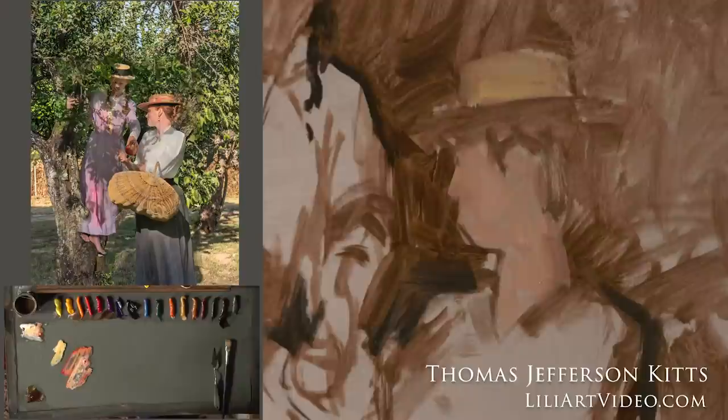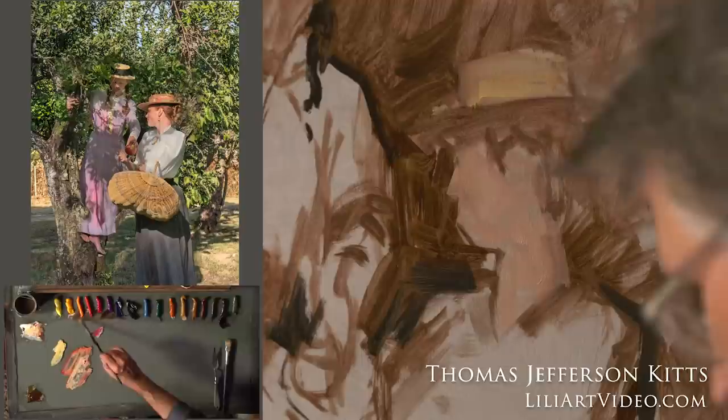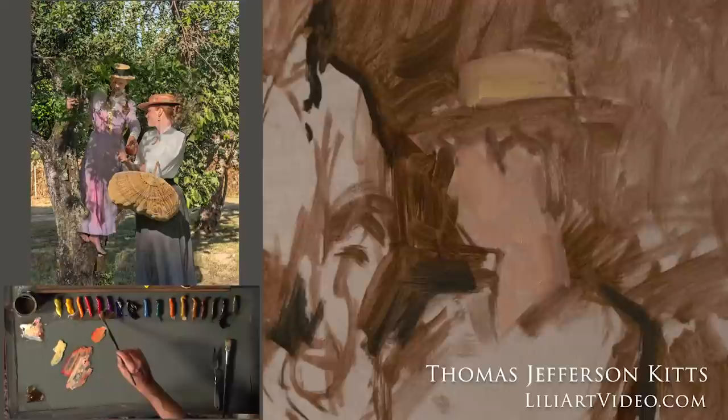This is direct painting, which is what he was known for, but it's in layers. If that's not an oxymoron. I want the direct solution, but I also want to make sure that my underpainting is sort of set up for the overpainting that happens at some point later.